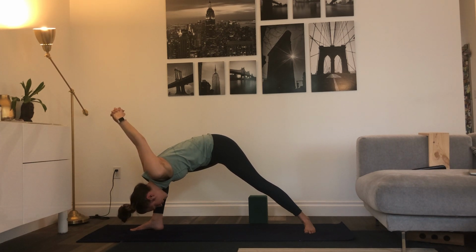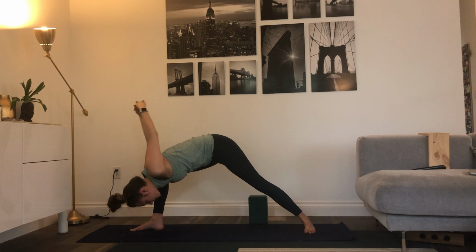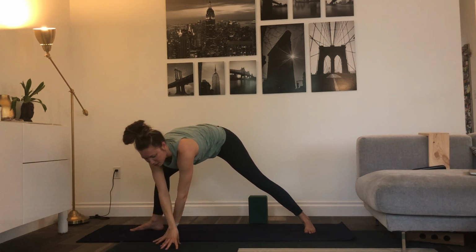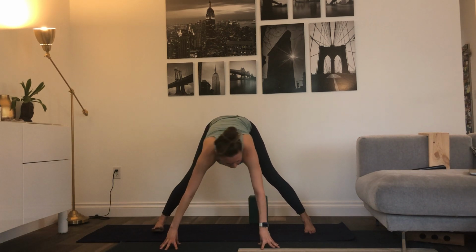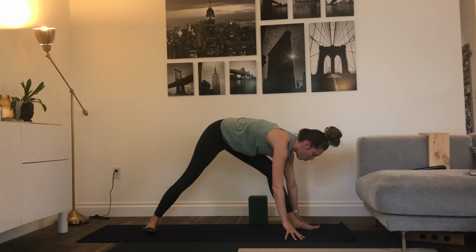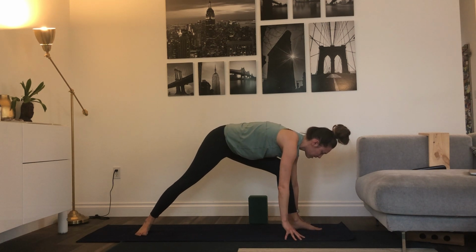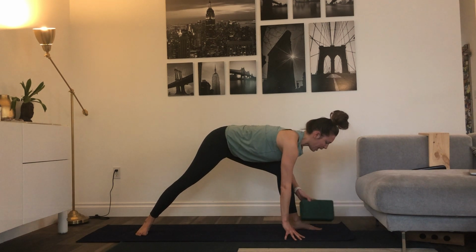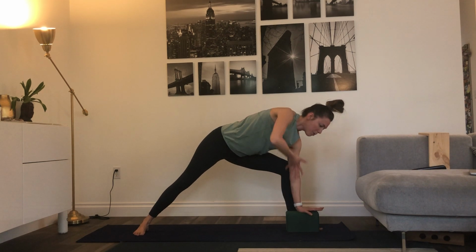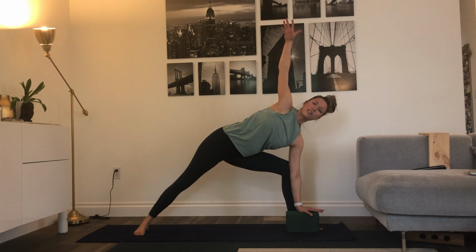Take a deep breath in. Release your hands inside your front foot. Walk your hands to the left and then to the left again, facing the back of your mat in a warrior two stance. This is where that block might come in handy on the inside of your front foot. Side angle pose. Sweep your right arm up towards the ceiling.